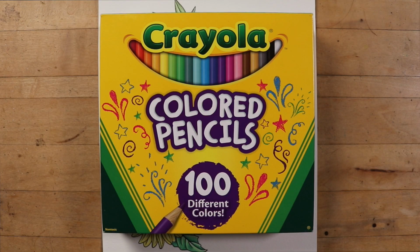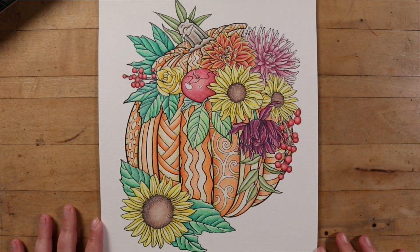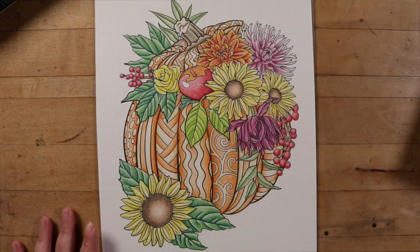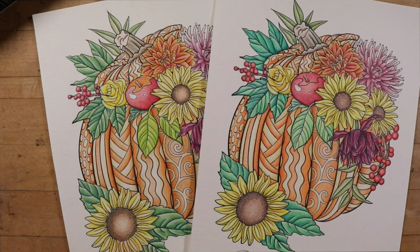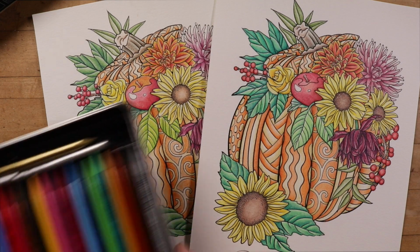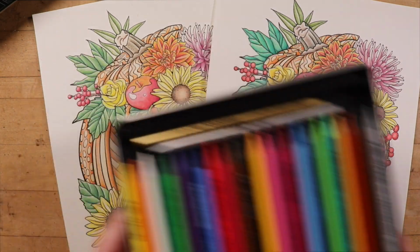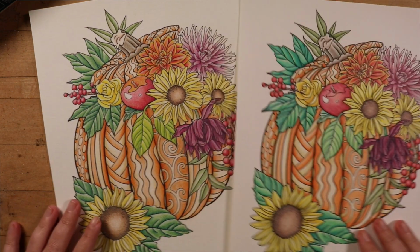Well, it's been way over a month since I started this because I got a little carried away making sure that I was testing these well. So you see my Crayola pencils here. I did this one. I also then did this one. Now the difference here is that this one's done with 100 pencils. This one's done with 24. So I used my Progressos that I like from Koh-I-Noor on that. And I wanted to kind of show the difference.